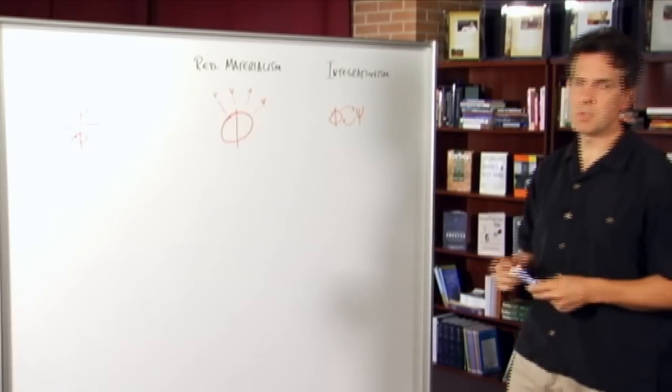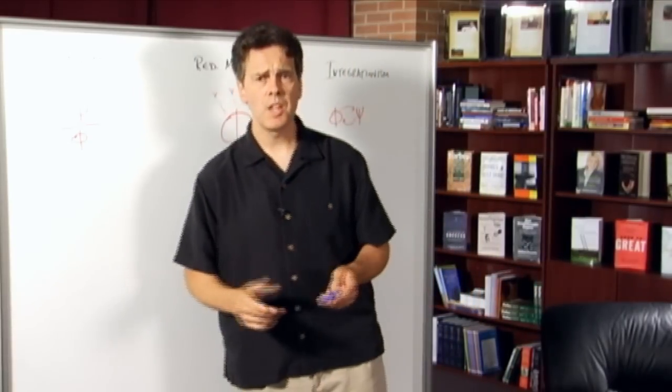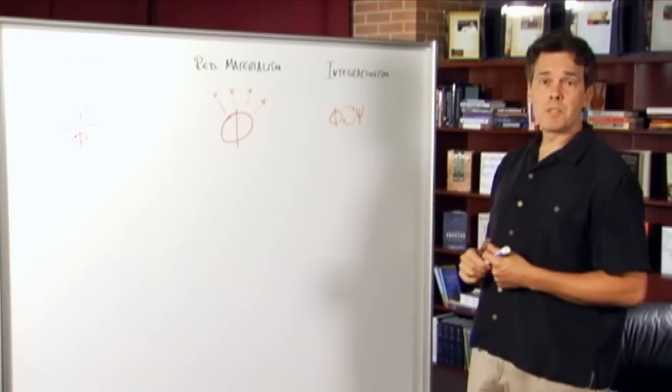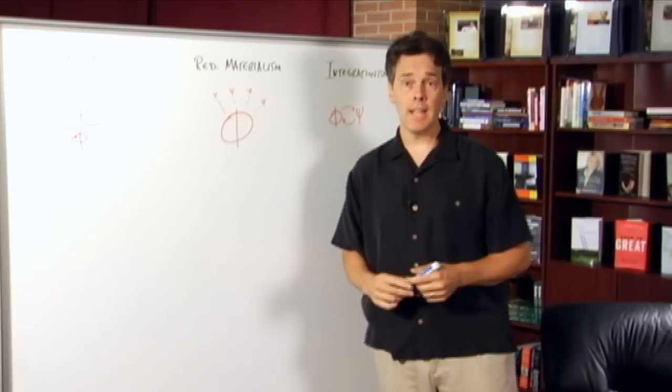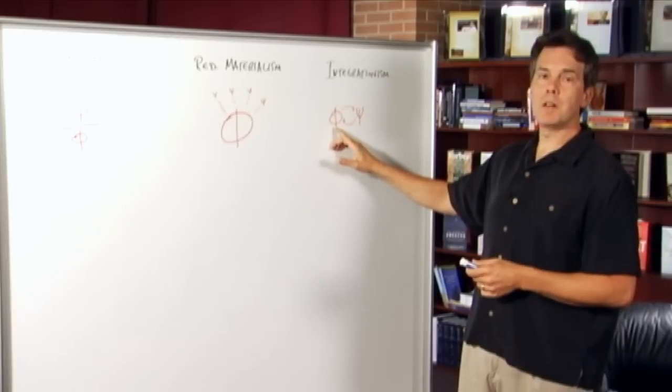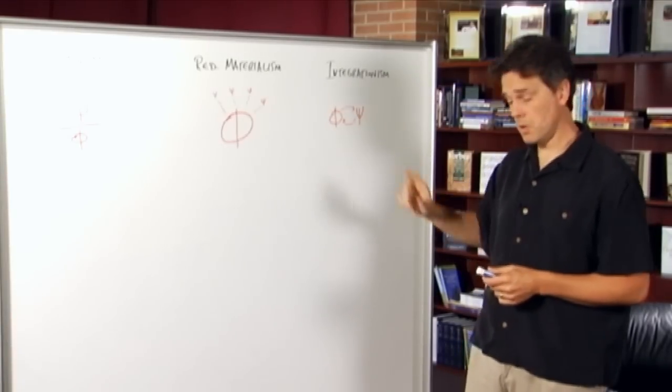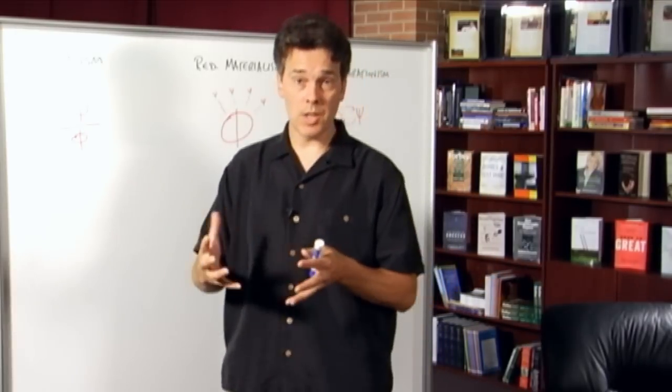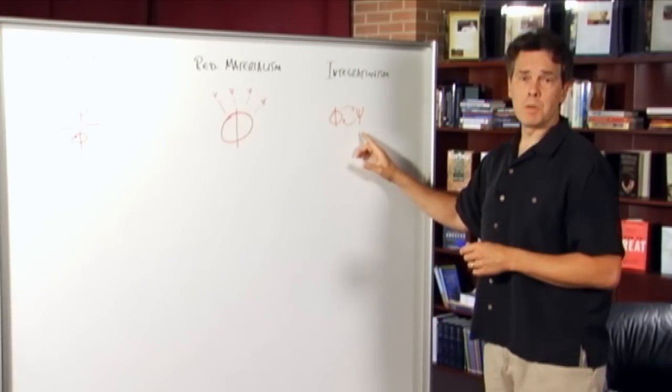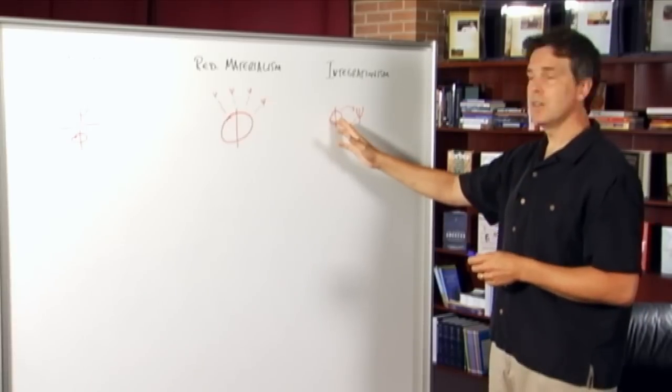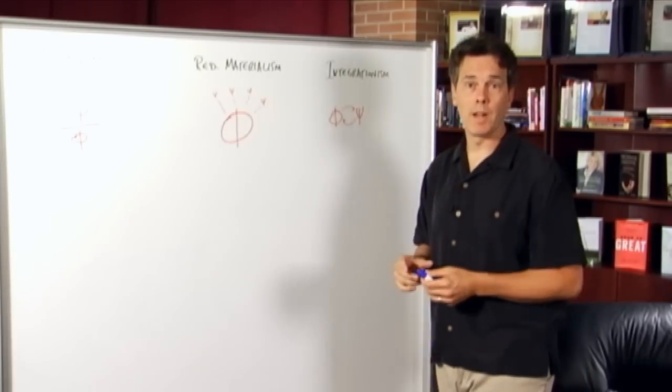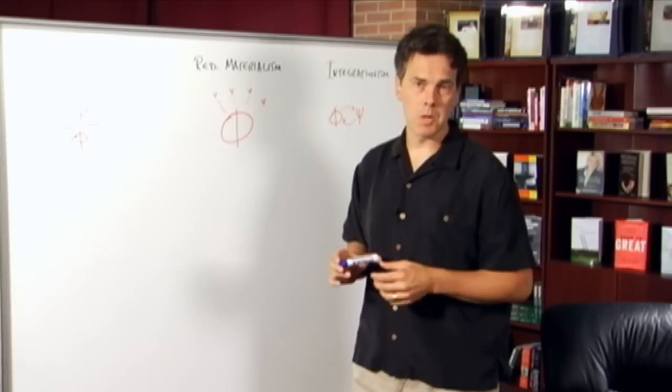All right, suppose by contrast we are integrationists and we're dealing again with this seven-year-old boy. He's not staying on task in class. So physically, he's not engaged with and doing the appropriate kinds of behaviors. Why is his body then disengaged from the tasks at hand? Chances are we would then say, well, it must be also because psychologically he is disengaged from the task at hand. If we want his body to be on task, then we also have to have his mind on task. If we want his body focused, we have to get his mind focused. How do we get people focused so that physically and psychologically they are in the zone and focused on the things that they are supposed to be doing? Well, according to the integrationist approach, motivation is going to be a huge part of it here. And so our diagnosis might be that our mind or our body is not motivated or moving in the right direction because our psychology, the seven-year-old boy, is not motivated in the right direction. He's bored. He's not interested. Why he should be doing that question has not been answered to his satisfaction.